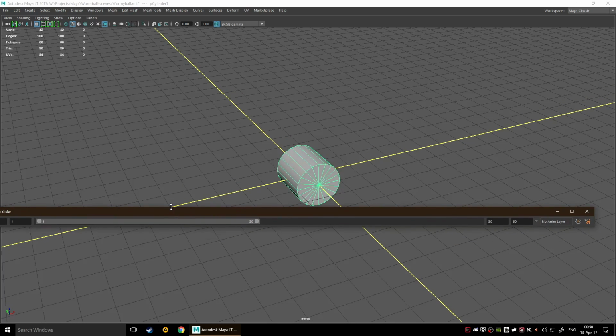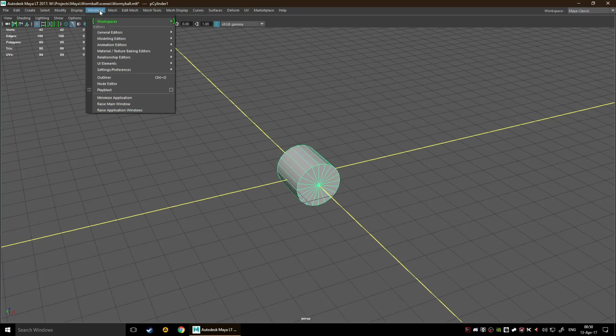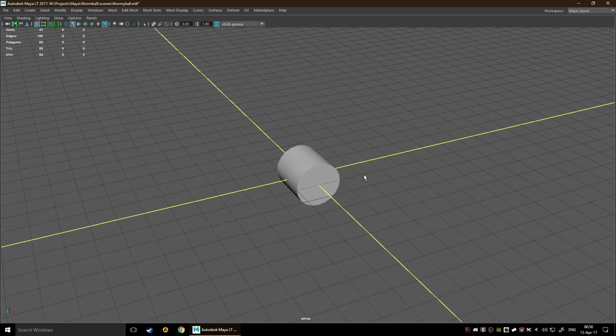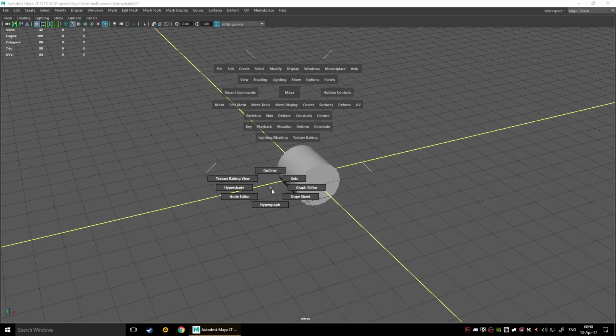Yeah, so it's nice to have stuff that you don't have to actually go into Windows and go to your UI elements and pop them out like that. It's nice to have them on the side here. The bottom bit is kind of cool too.